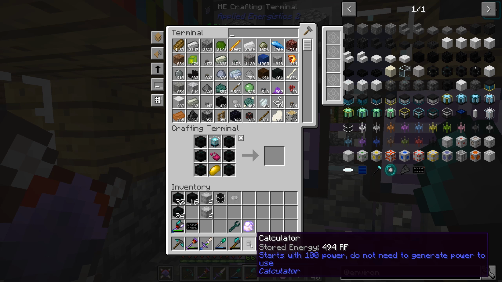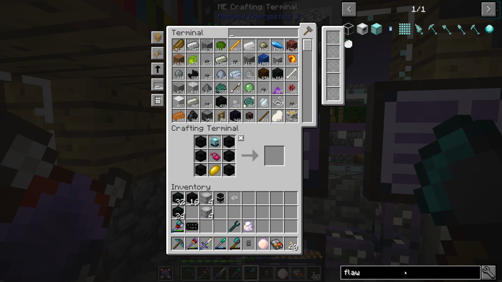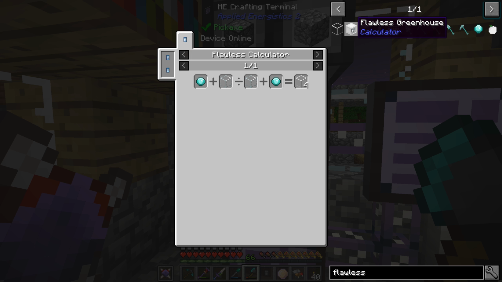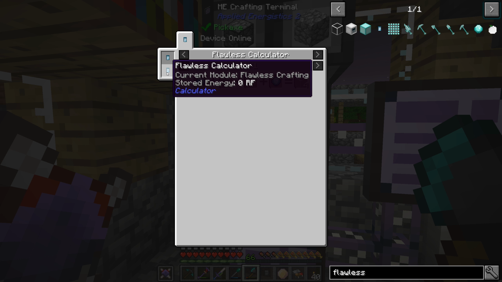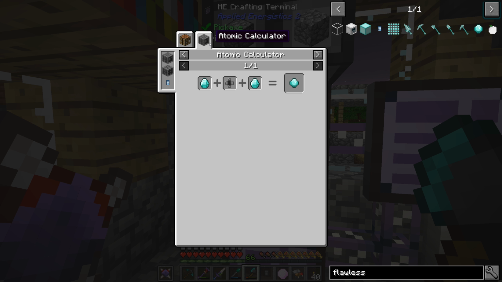Also, the calculator stuff, yeah, we were trying to make flawless glass, I believe. This stuff, the flawless glass. So that is 2 pieces of glass plus 2 flawless diamonds in the flawless calculator. Unfortunately, I don't know if there's going to be a way that we can do that automatically later on down the road. But the flawless diamonds, it does look like you can put that in an atomic calculator or a dynamic calculator. I assume one of these methods will be able to do that automatically.